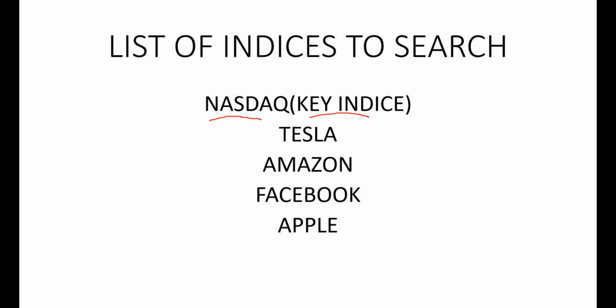I call this one the key index, because this is what we're trading, and the rest I call the supporting indices. What I mean is that they support Nasdaq, right? So you just go and search these indices on the app. What you're looking for as you search is the following, guys. Let me go to the next slide.